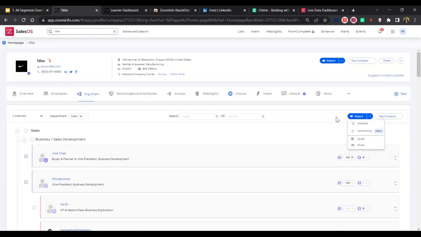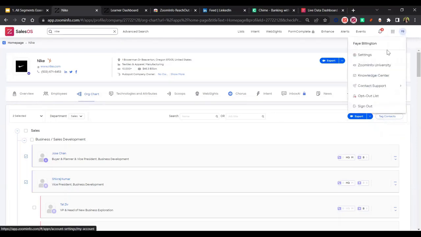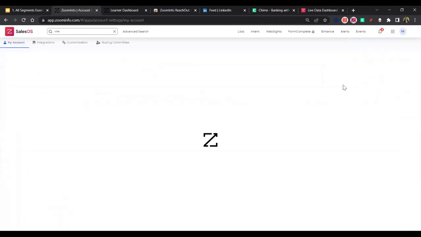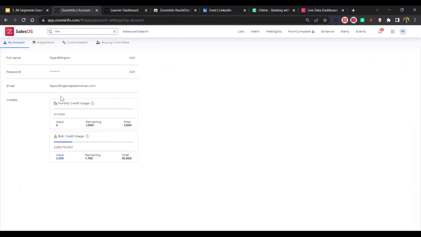Now you might be like, hey Marcella, I'm really interested in these people, but I just don't have time to figure out how many credits I have and keep track of all these contacts. Where can I find that? On the top right-hand side, you're going to see your initials in that light blue circle. By selecting into it, you'll find settings as your option. With settings, if you look over to the far left-hand side once this page loads, you'll be able to see your monthly credit usage, how many you've used, what's remaining, and the total amount.